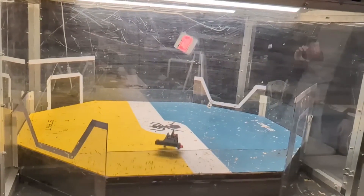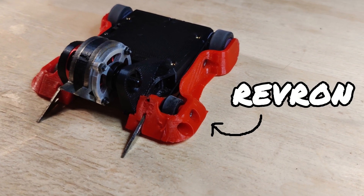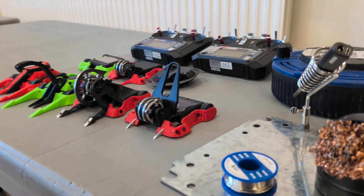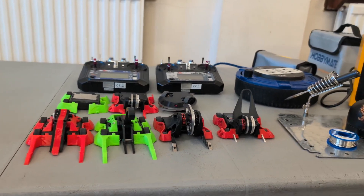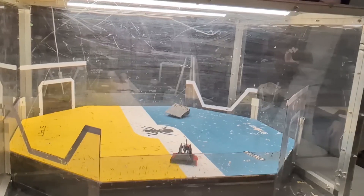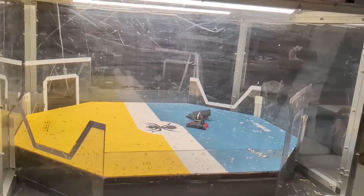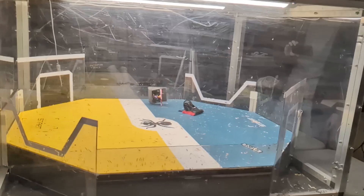With that fight, the qualification rounds for Ferris Wheel at AWS close out. Things have gone really well — I'd qualified one robot for the finals, and both Ferris and another robot, Elevron, were into the playoffs. Unfortunately I could only take one robot into the playoffs and had to ditch Ferris — it eats through batteries very quickly, so it made more sense to take a control bot that's more frugal. Ferris went from losing four out of five fights at Orcs to winning three out of four at AWS — a massive improvement for some small tweaks to the forks and chassis. I have a few more upgrades planned.